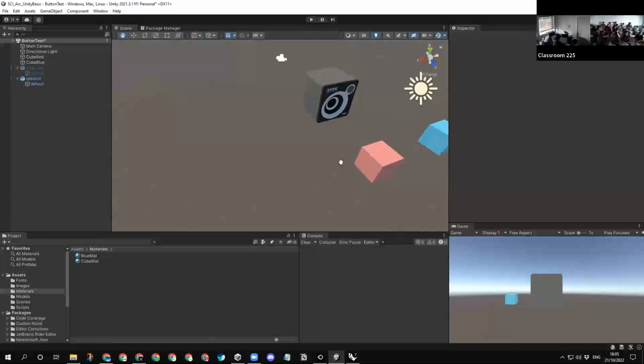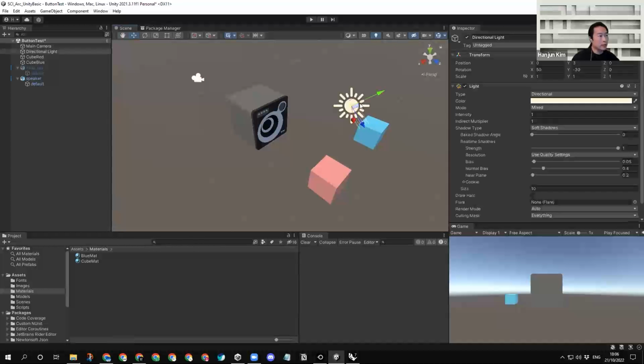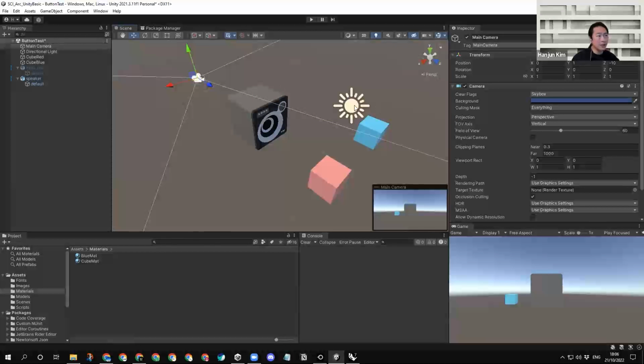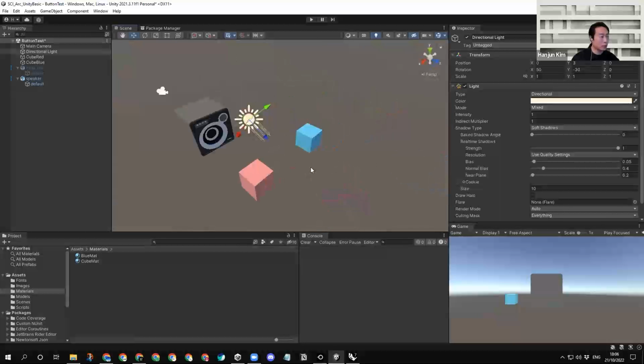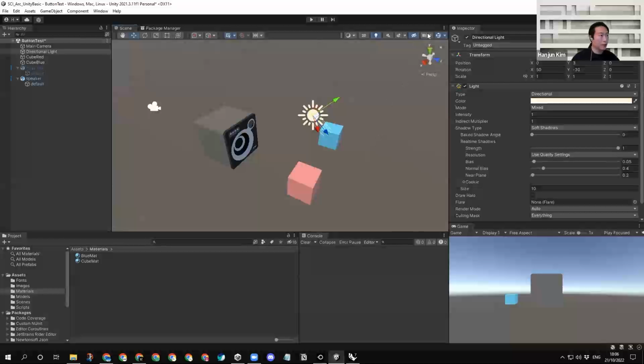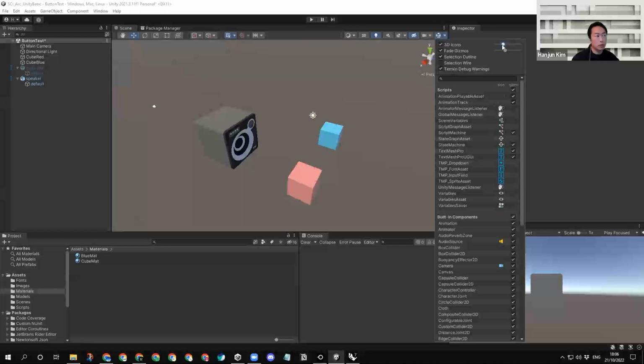Okay. So yeah, these are how you import the models. And then here you can see these cameras and the suns, the icons, right? Sometimes it's going to be very annoying. So if you want to turn off just this one, can you see this one? This one is turning off all these icons. It is called the gizmo. So if you want to have it, you can just turn on the gizmo, or you can just reduce the size of the icon, something like this.